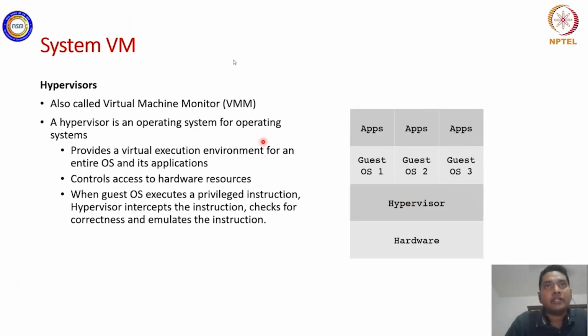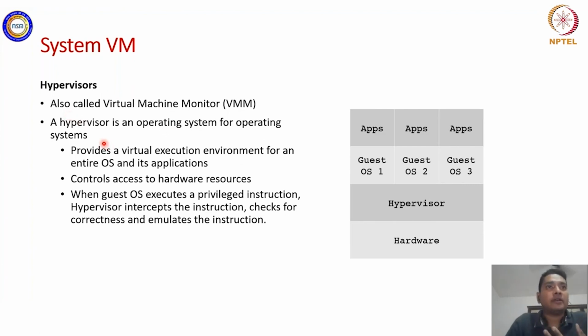System VMs in detail so that we can get some more idea about these stacks. So basically, the system VMs or system virtual machines are also called hypervisors or virtual machine monitors, VMMs. So wherever you see or encounter the term VMM or hypervisor, that means it is the system virtual machine that is running underneath.